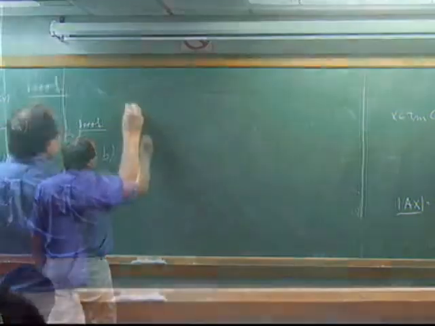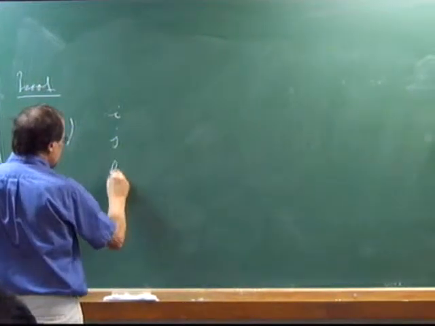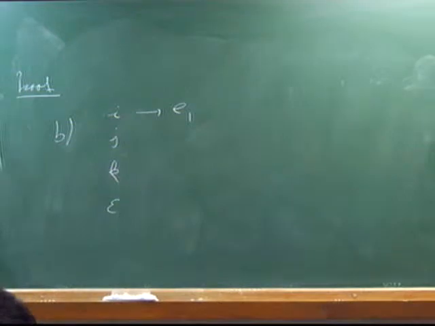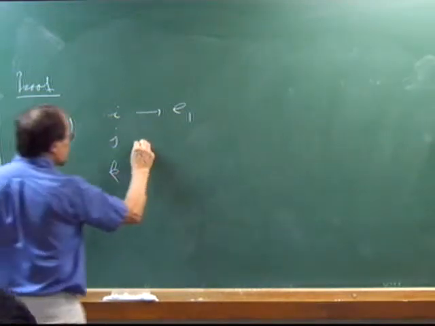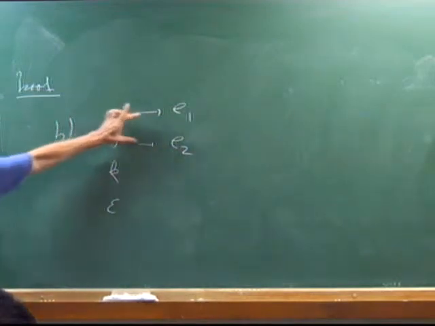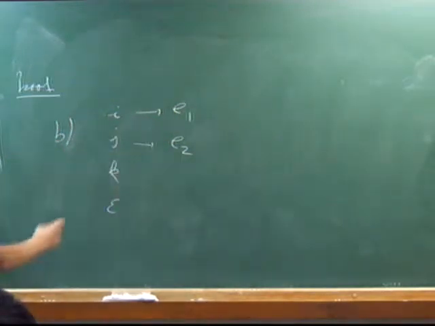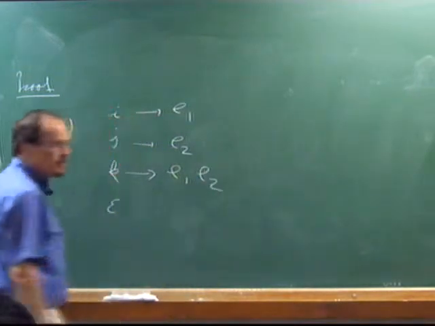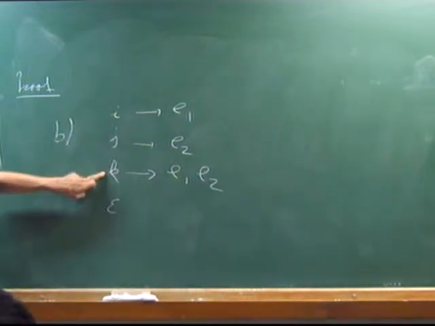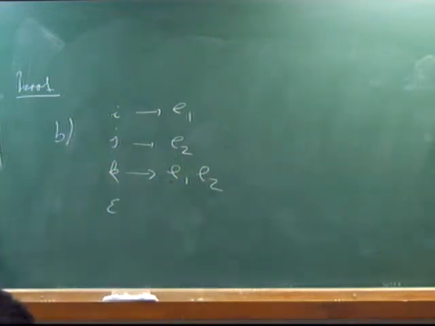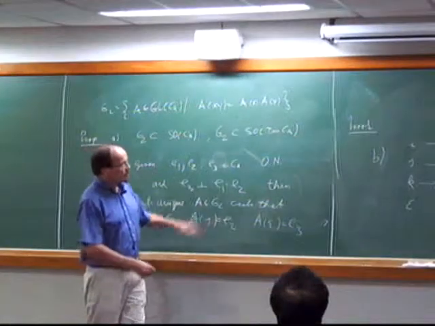So let's just first justify the rule. E1 goes somewhere to another unit vector, it's an isometry. J goes somewhere to another unit vector, it's an isometry. These must be orthogonal. K must go to, it's an automorphism, the product E1 times E2. I, j and K are orthogonal, so these three must also be orthogonal. That's why I'm adding the rule that E3 must be orthogonal to E1 times E2.